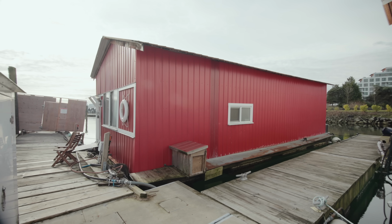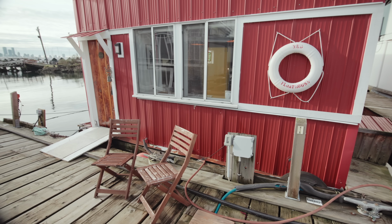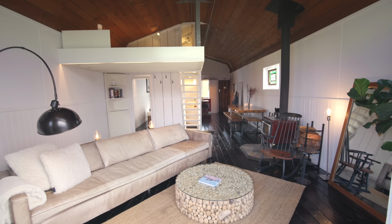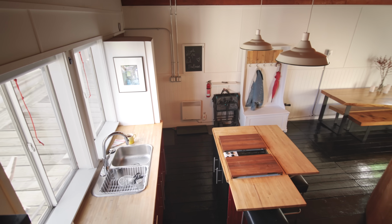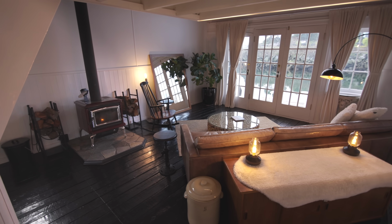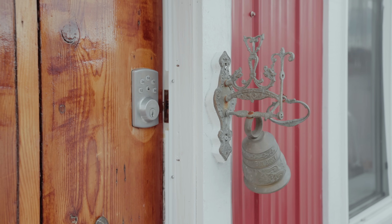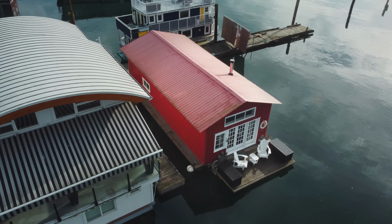The outside was tin, and I ended up re-siding everything in red metal instead of just the tin. So that kind of makes it unique. When you came inside, it was quite dark. When I started the renovations, I really wanted to add more lightness. So that's why there's a lot of white. It didn't have the floors that it has now, which I put in. And then putting in the bathroom and the loft, those are big projects. And it's got the things that make it cozy. I love that my connections and friendships have been part of this place and that it was built by such an awesome contractor and friend.